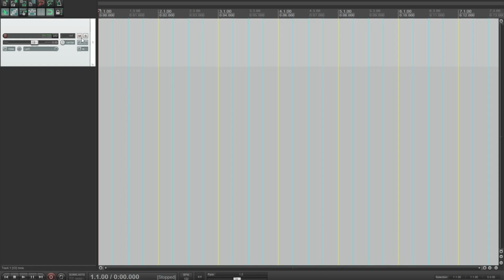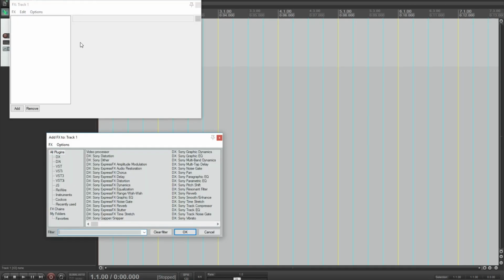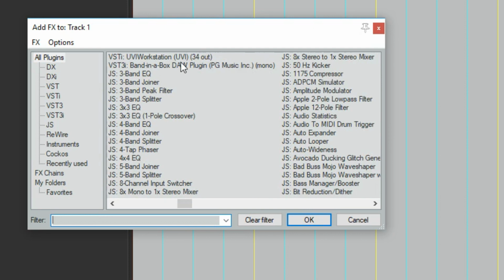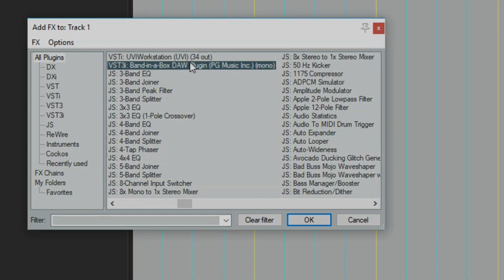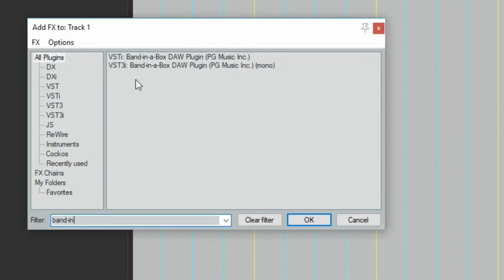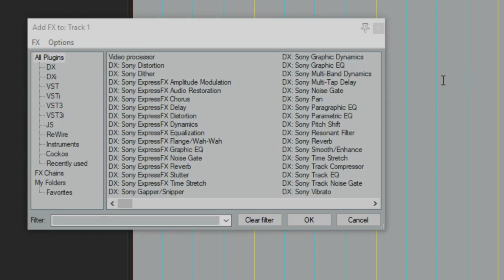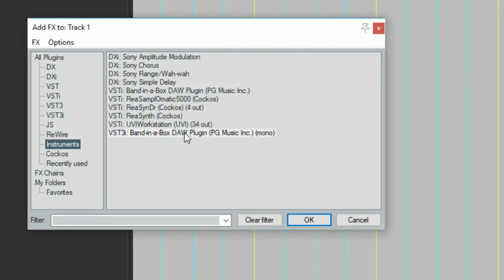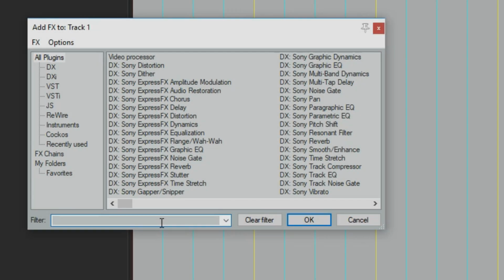Once that's installed, when you go to add a plugin, it should just automatically appear as an option in the Reaper plugin dialog, like it did at the beginning of this video, either by just looking for it in the list, or filtering, or clicking on applicable subcategories like VST3i or instruments. If you've installed it and it doesn't show up, I'll show you some of the steps you can take.